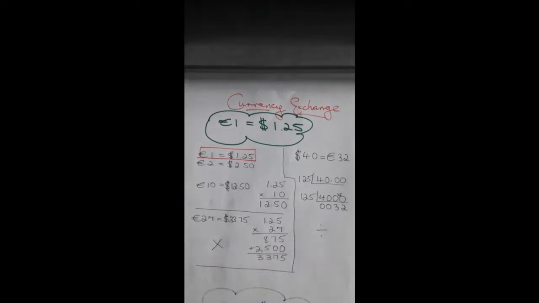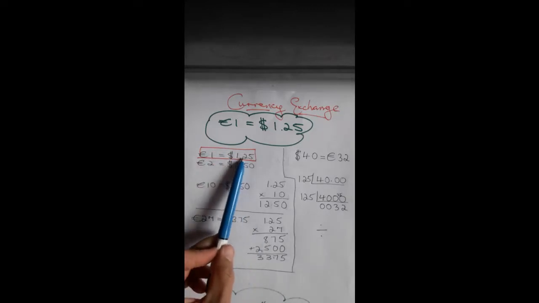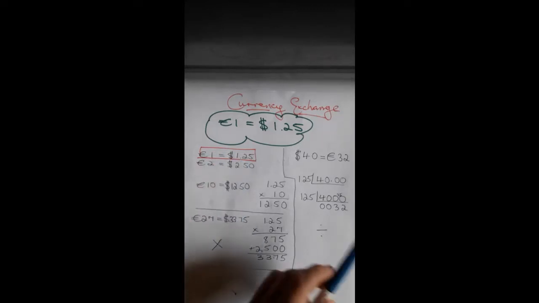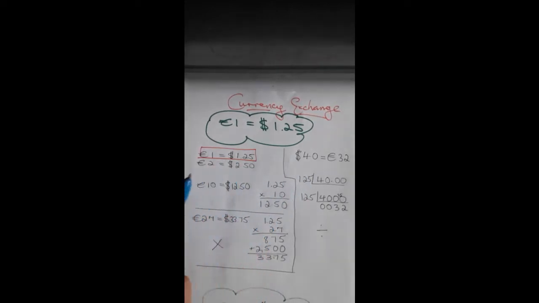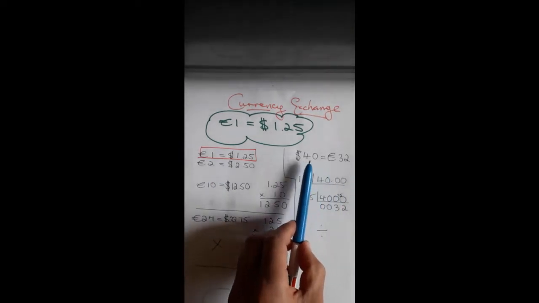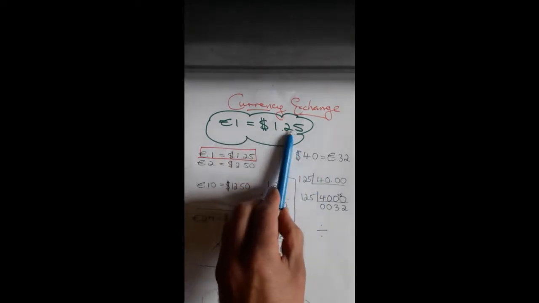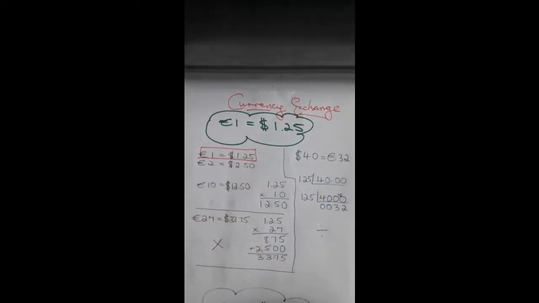Just before you start each of your questions, no matter what currency you're changing it to, always look at the exchange rate, okay? And then multiply your US exchange rate or your British exchange rate or your Japanese exchange rate by the amount of euros you have, and you'll find out how much of that currency you'll get. And then on the other side, whatever your currency is, you divide it by your exchange rate and you'll find out how many euros you'll get.